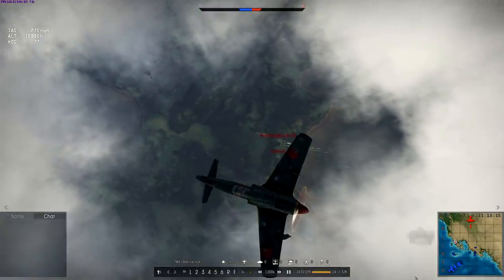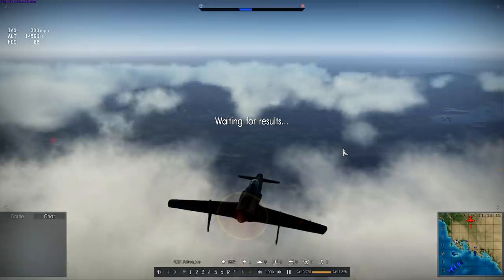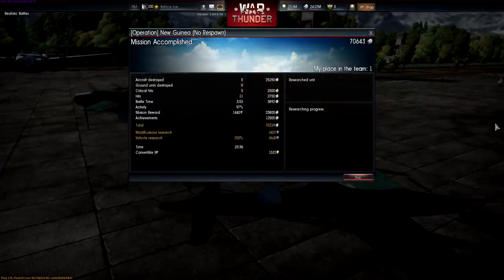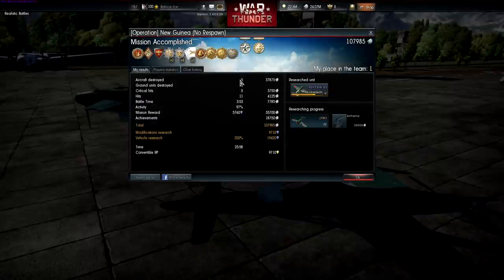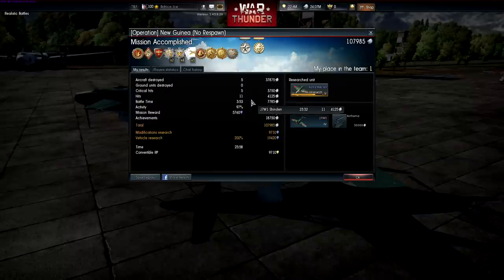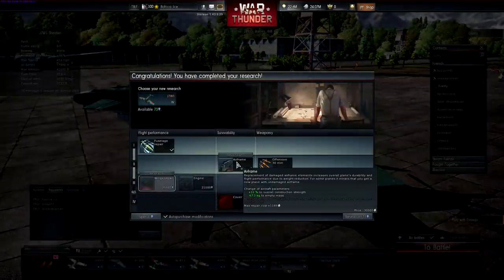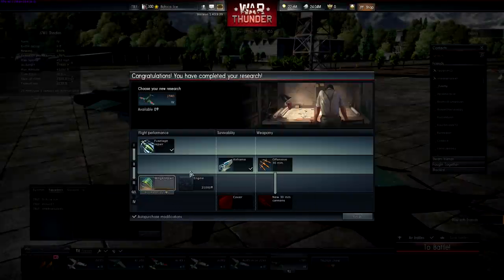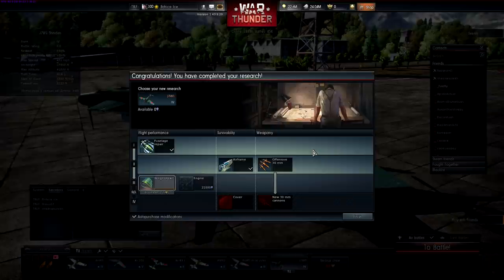It is a prototype plane. I think it was necessary for the Japanese tree to get, because they don't have much for late war. This was a planned plane that, if Japan didn't surrender, would have actually been in production. Here is what I get for five kills — this was a times-two event — almost 110,000 Lions. Vehicle research was a little lacking, but the premium bonus times two helped. I did get the airframe unlock. This thing is almost like grinding for a jet. I think this is a good addition for Japan since the 1.43 patch. If you haven't tried it, don't give up on it right away — give the Magnificent Lightning a couple tries. You're going to fall flat on your face, and then you're going to have games like this. Just pick yourself up and keep going.